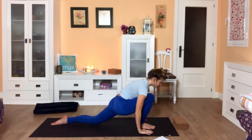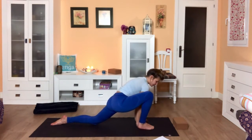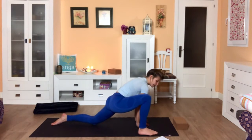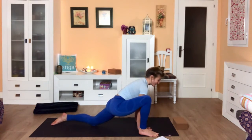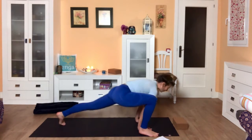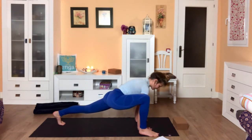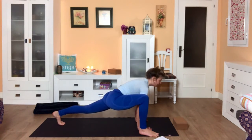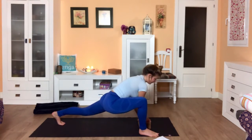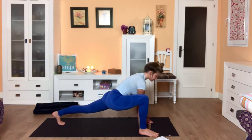Frame the front foot. Swing the right hand to the inside of the right foot. Right foot to the right corner of the mat. And come into your variation of lizard. So you can keep your knee down, you can keep it lifted. If you need your block, or if you like your block, you can use it as well.